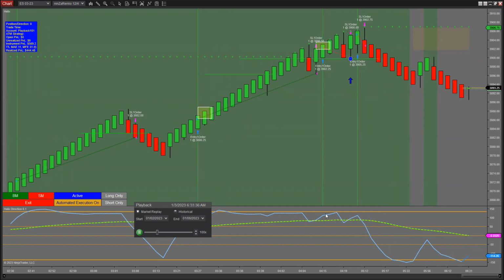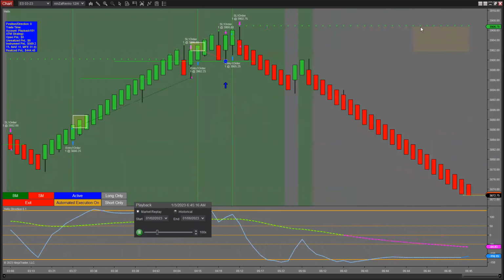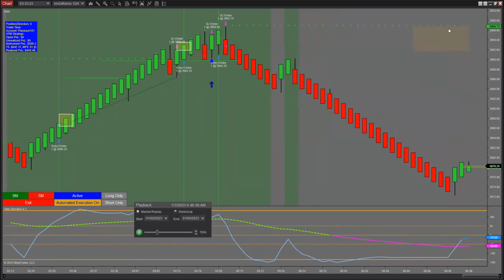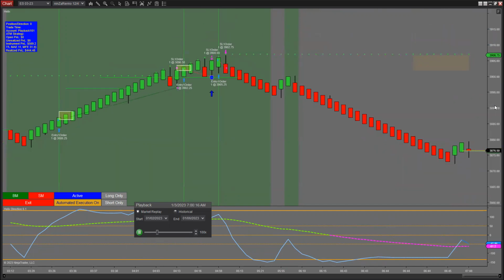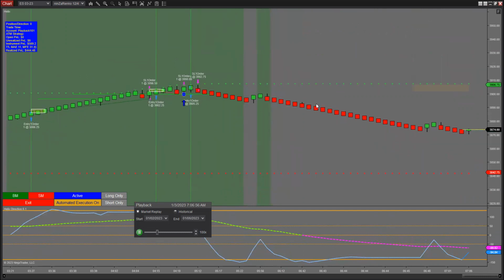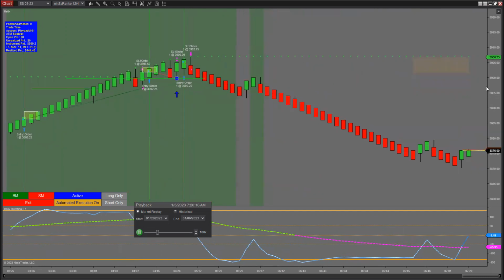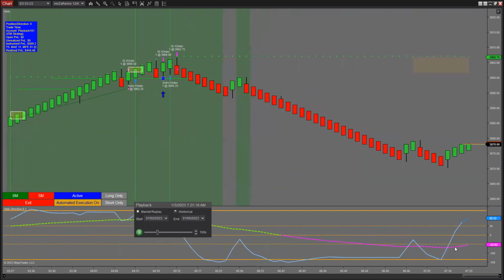So yes, you asked about time. I do feel comfortable about where and how it's tripping. What I still have to wait for is some exclusions, meaning the high of the day. This is my zone, I only have it for, what is that, 10, 13 bars, so it doesn't go as long as yours, 100 bars. I kind of just like to see it right there. And you've noticed I don't even have EMAs because I've been playing with the auto mode. So what do I need to see EMAs for? If my background's my background, then I don't need to see it because I know it's going to be there. Actually, I don't even need to see the bottom one, but I've been testing it.